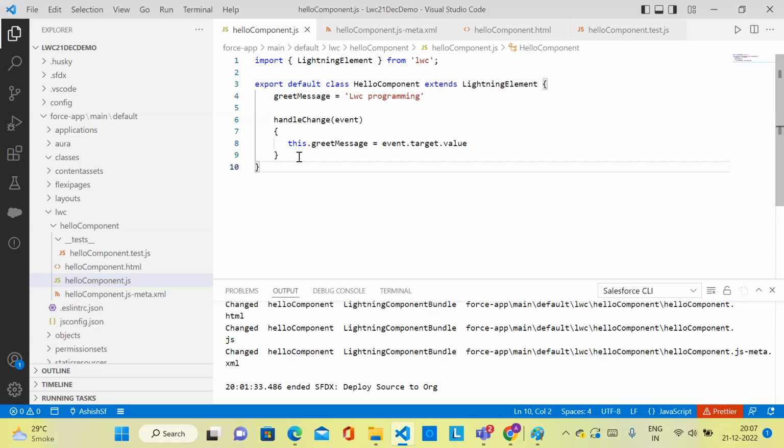Okay, got it. Ashish, I have a quick question. As you said, Visual Force will get decommissioned, but how do we render a PDF if there is no Visual Force page? Is there any way in the Lightning component to do that? Yeah, you can do that. If you want to upload or render PDFs, those things you can do in LWC also. You will be seeing static resources and other things. Everything that you do with Visual Force, you can do with Lightning.